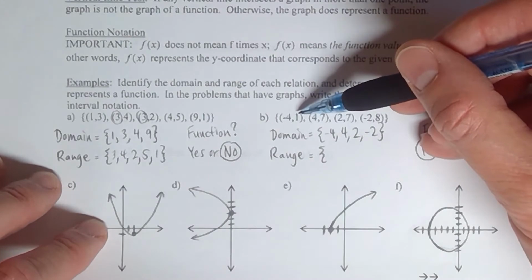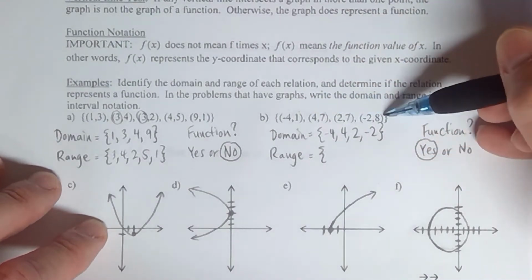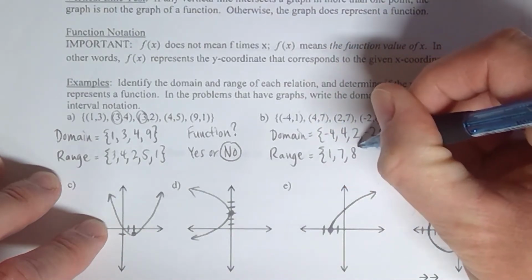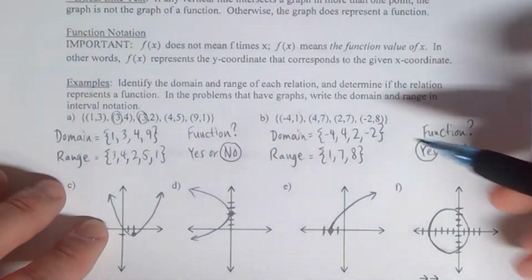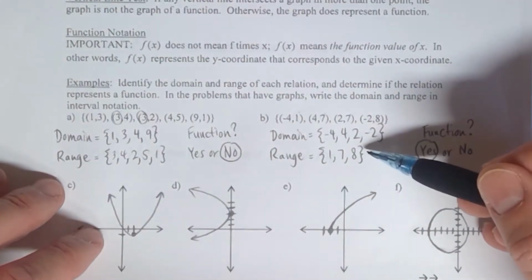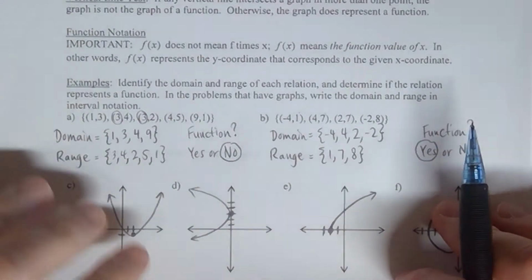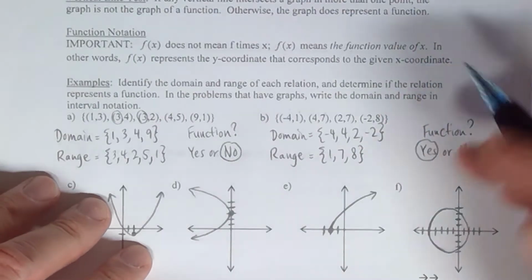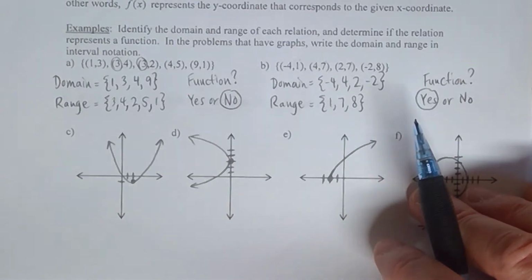Then the range is all the y's, 1, 7, and then you don't need to say the same one twice, and then 8. So you just need to say 1, 7, and 8. But again, if you say the number 7 twice, it's not wrong. It's not wrong to do that. It's just that that's not normally how it's done. How it's normally done, like I said, with both domain and range, you just list out all the different numbers, okay, that are going to be x's if you're doing domain, or are going to be y's if you're doing the range, okay? So that's domain, range, and function.